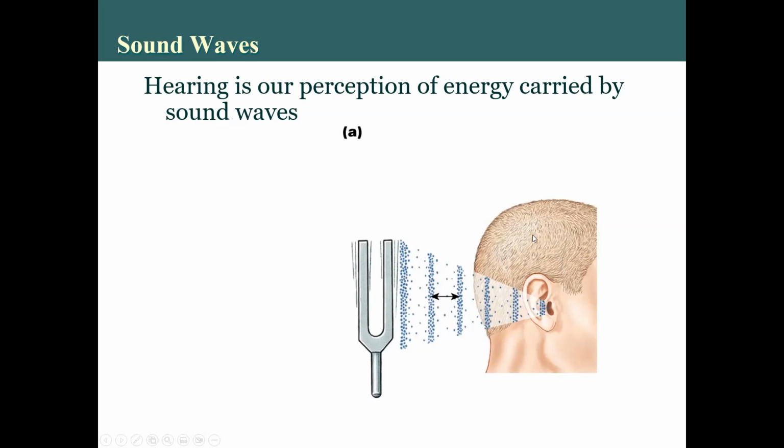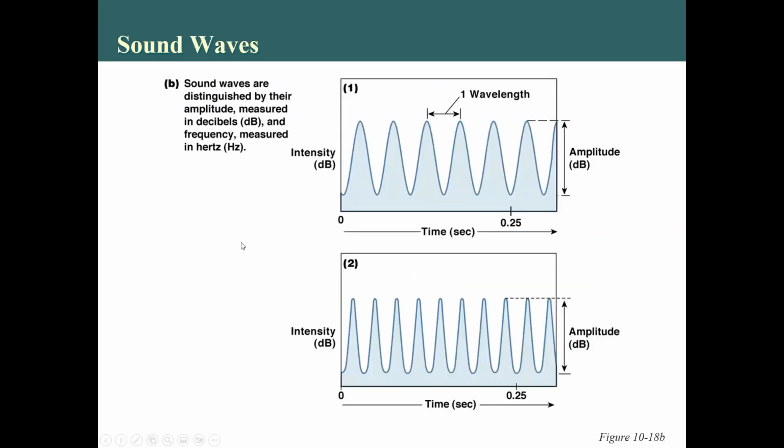So the real answer is, if a tree falls in the forest and there's no one there to hear it, the answer is it does not make a sound. It makes pressure waves, but it takes an organism like a person, or a mammal, or anything that can hear to convert those pressure waves from the tree into something, into sound. So from a physiologist's point of view, if there is no one there to hear it, animal, human, whatever, it does not make a sound. It just makes these pressure waves. So there you go. All right.